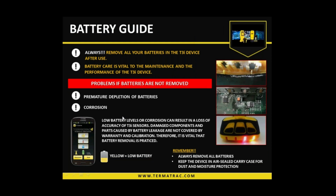With the batteries, as we know, it's AA batteries, five of them to run the device. The biggest killer of these batteries is actually leaving them in the device. Even if the device is powered off, there is still some componentry which drains against those batteries. And what we will find is those batteries will deplete quite quickly, and we run the risk of damaging those batteries, and we cannot charge them up again. So it's always recommended to remove batteries from the unit when it's not in use, keeping the batteries in a cool, dry spot, and this will prevent corrosion on batteries in battery terminals and ultimately damaging the unit if they're left in. So do look after your batteries and you will get quite a few years of life out of those batteries.